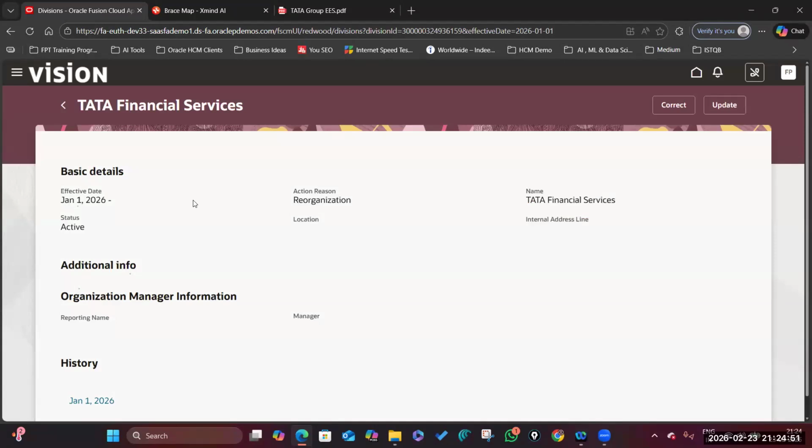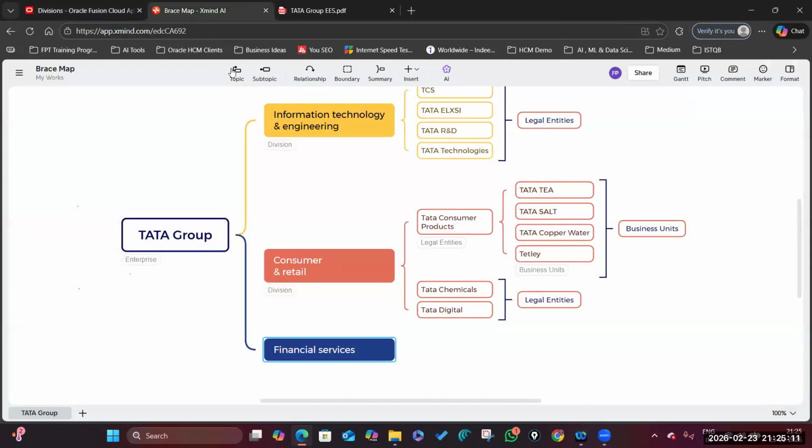So right now there is only one enterprise which is loaded. So this particular division will correspond to the loaded enterprise. Is that right, sir? Correct. There will be only one enterprise. What is the name of the enterprise? Tata Group. And these two were attached to this Tata Group.